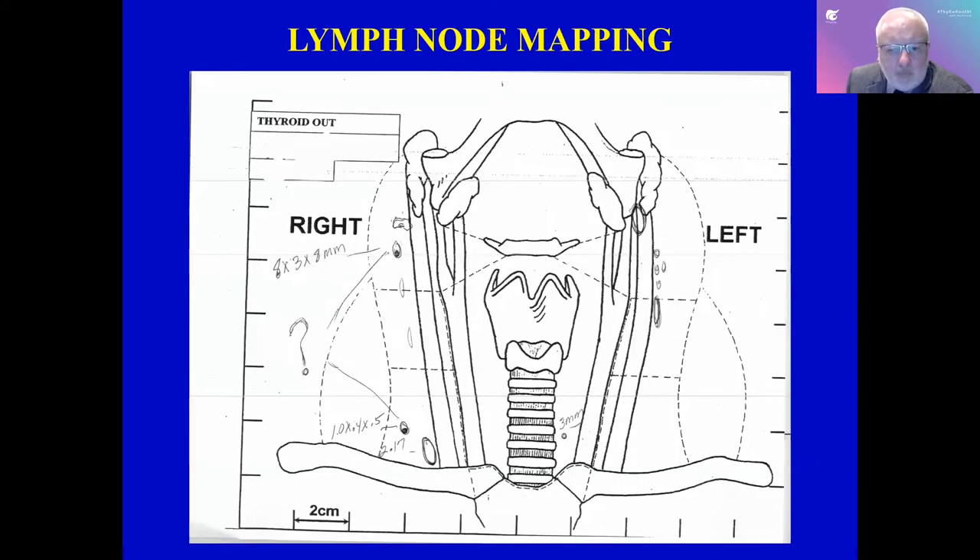We basically talk to patients and say this may need some sort of intervention. Here is a map of neck lymph node levels used at our institution. Our radiology team will draw out where they're seeing lymph nodes. Many times if they're small and not saying much, they're benign — the average person's neck has two to three hundred lymph nodes. Most will never be involved with cancer; sometimes enlarged nodes result from sinusitis or upper respiratory infection and come and go over time.